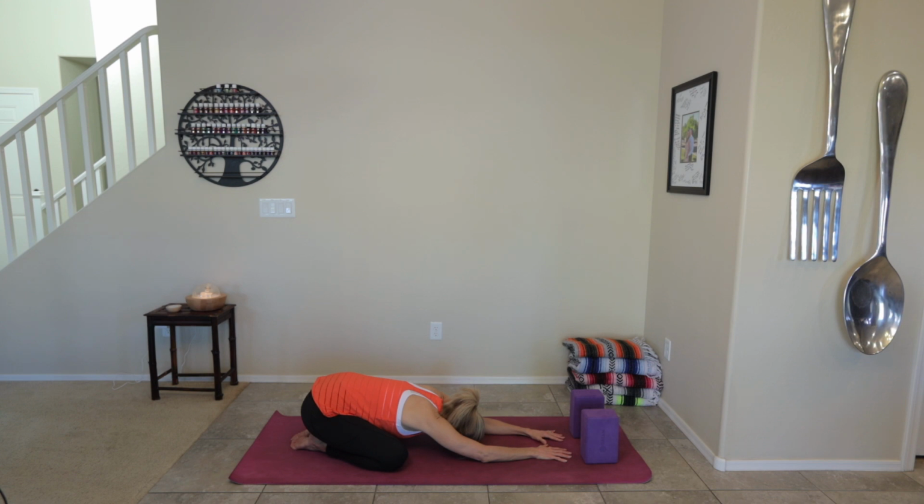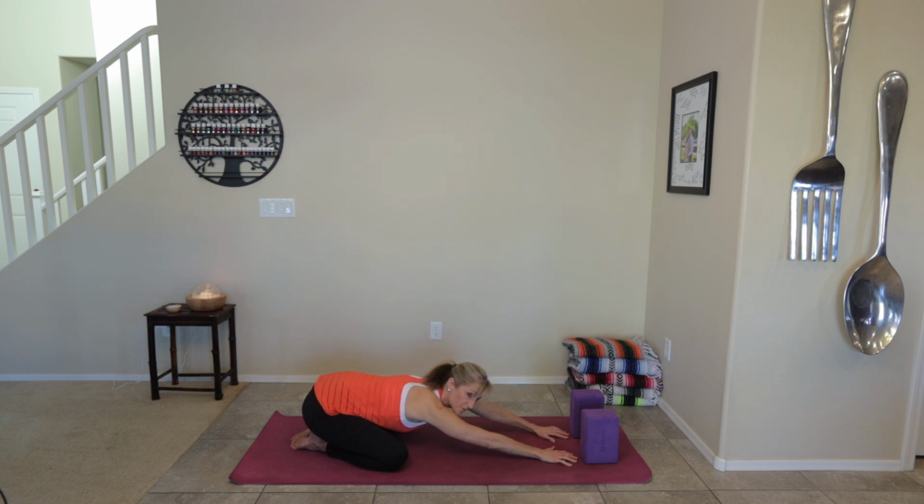Today in our practice, we will be focusing on opening the heart space or the chest, expanding through our upper body, improving our flexibility and hopefully our posture at the same time. One more deep breath in through the nose and then exhale through the mouth. And then you're gonna reach your arms way out front.